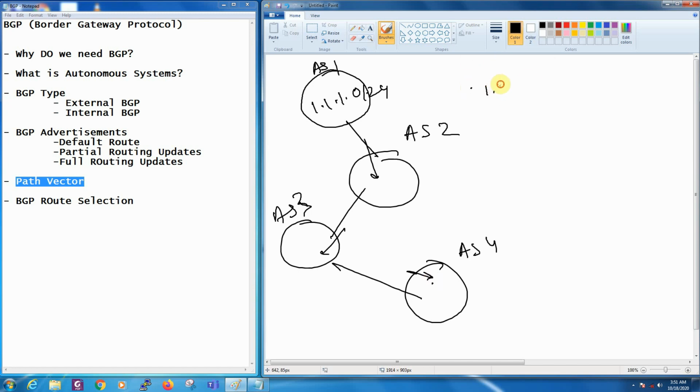For network 1.1.1.0/24, on which AS? On AS4, right?